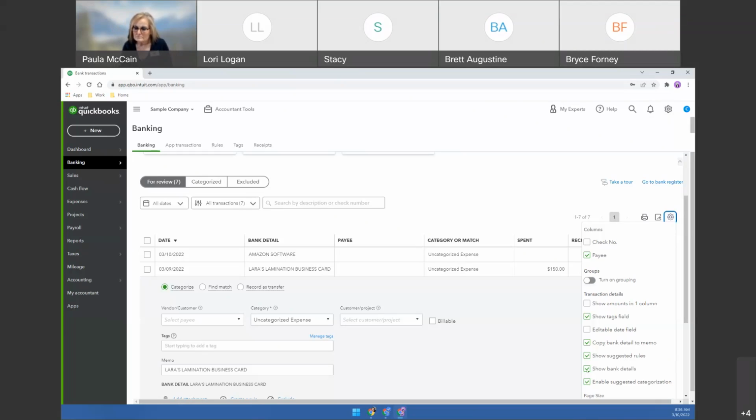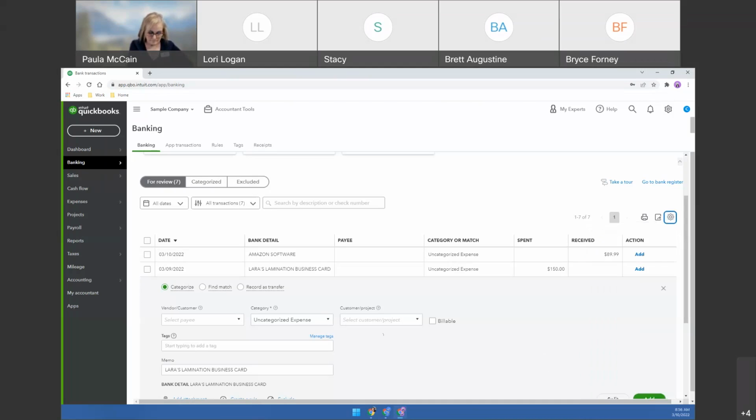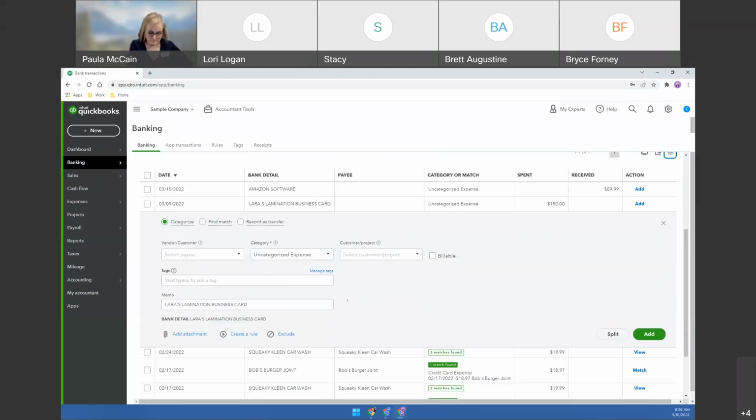The column always says bank detail, but if we uncheck, oh no, it doesn't. I'm a liar. The column will either say description, which is the truncated, mysterious information where we don't really know what it's doing, or we say show bank details and we're getting the actual text coming from the bank. Once that is done, when we look at this bank detail column, we're confident this is exactly what's coming in from our bank or credit card.